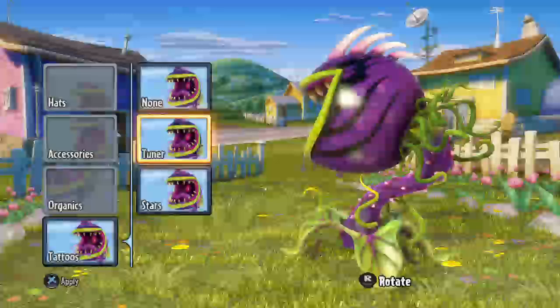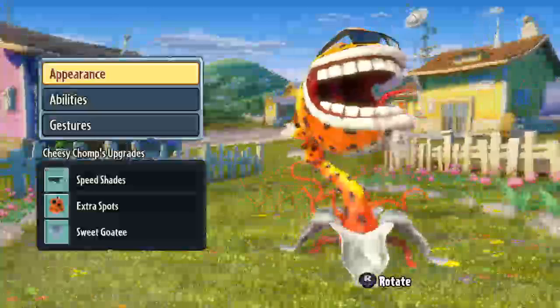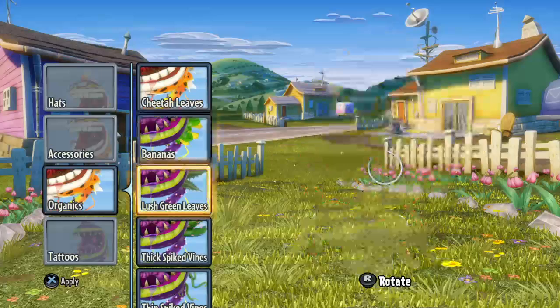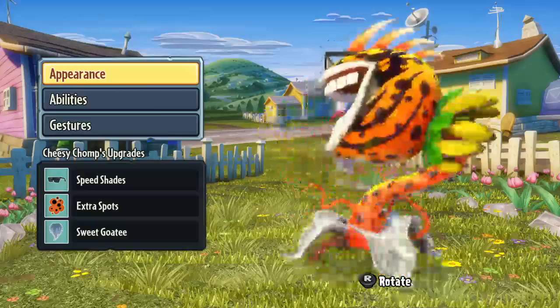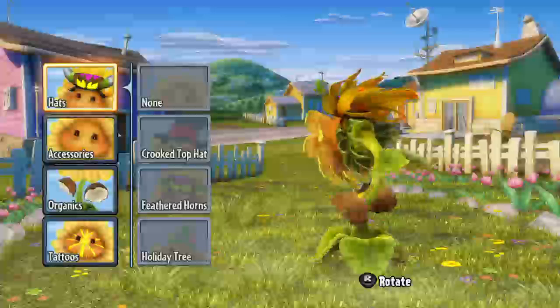Wait, do we have any other ones for this dude? We have Chester Chomper. Nice. Let's put tattoos. Oh, that looks pretty beast on this guy. Yeah, put bananas on that guy. Okay, this is what our... I don't even use them, but... Oh, nice. That's beast.